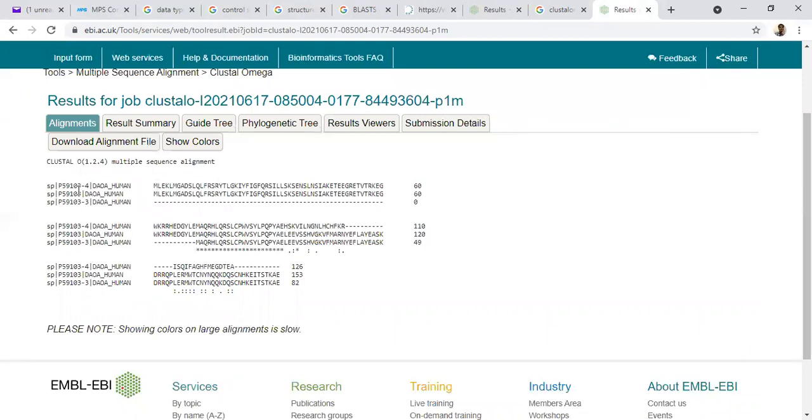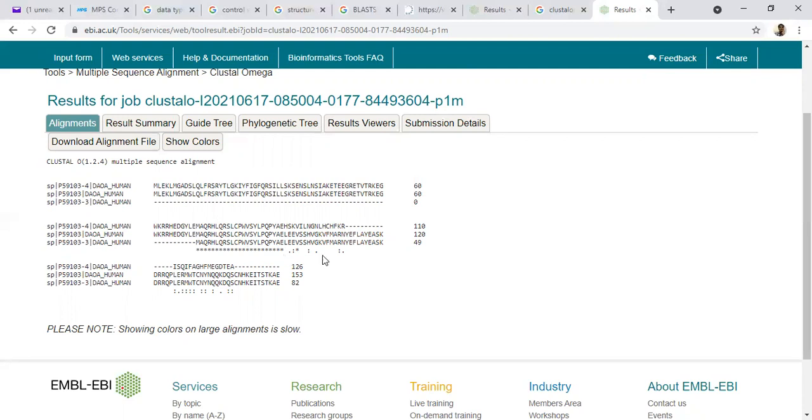So we can see that here we have three sequences, 1, 2, 3, from the first amino acid to 60, and then onward. You can see that here is the conserved part. These asterisks show the conserved part, meaning this is the conserved part of all three protein sequences we are using. You can also analyze motifs from this domain, or you can try to hunt for the family of an unknown protein. We already discussed all this in our previous lecture. So an asterisk means that these are the conserved parts.